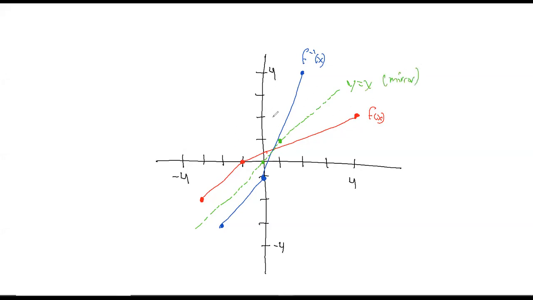So can you see that it's a mirror image? It almost ends up looking like a DNA strand or part of one before I did the mirror. But you can see that if you reflected the red across that green line, you'd end up with the blue. But you can also see why if these were bending a lot more, if these were more complicated functions or curves, it might be a little more difficult to handle that aspect graphically. I'm not saying you can't, I'm just saying it might be more difficult. But for those that master that technique, it does give you the inverse function quicker, ultimately, so that you're not having to plot a whole series of points.